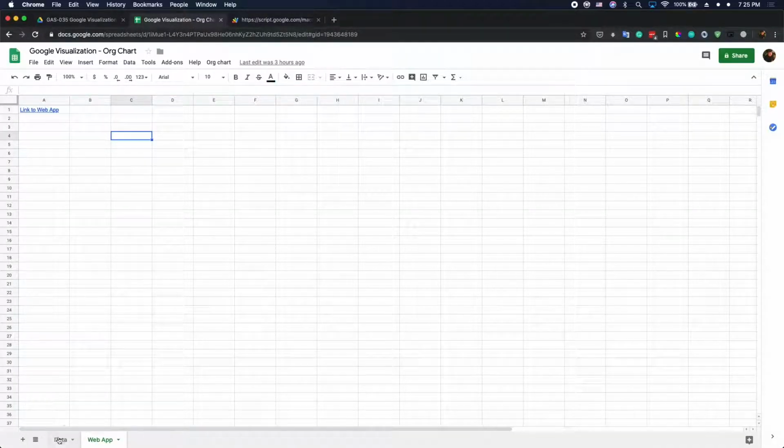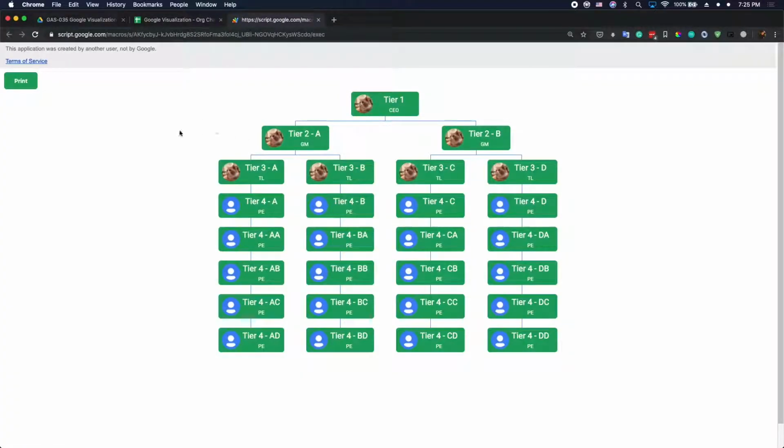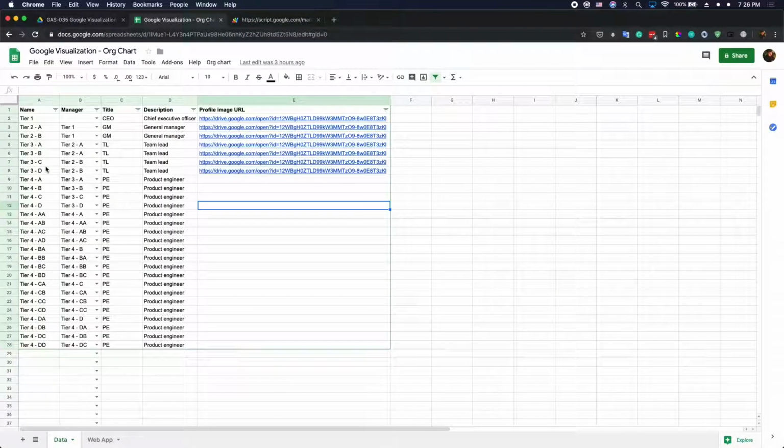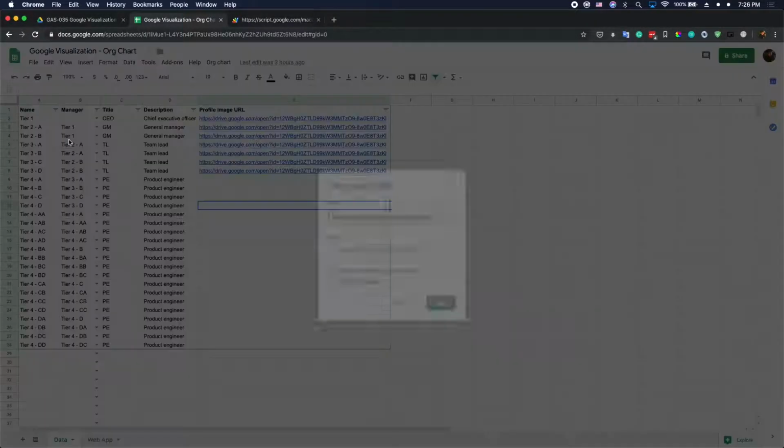so let me show you how to build this in Apps Script. And if you'd like to do some modification, you can change the code because I did some customization for this organization chart. So by default, it does not look like this. So you can do some modification in your code. So this looks pretty good. All right, let's show you how to build it. So you can copy my script. Just go to File and make a copy.